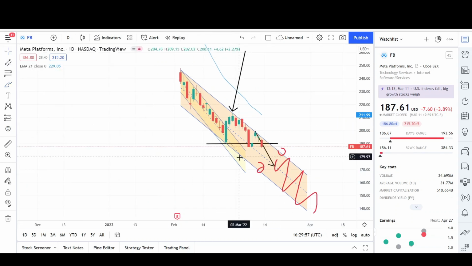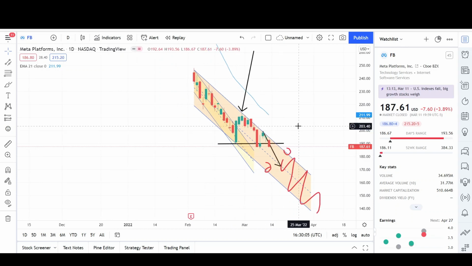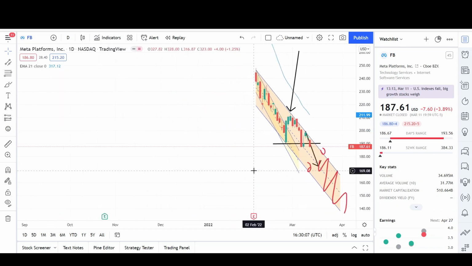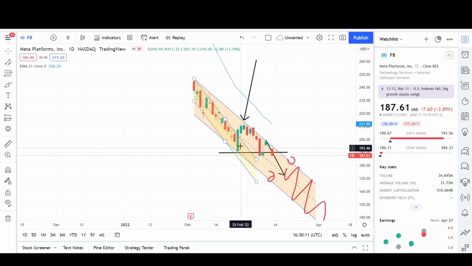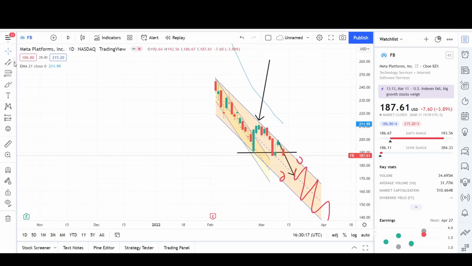So I don't think we're going to be stopping at these 172, 173 levels. I think it's just a target for prices to reach, but I think there's still more downside. Really no reversal signs right now, and no aggressive buyers stepping into the market. So let's take a look at the weekly chart to wrap it all up after I put a horizontal line for the price target that I have.